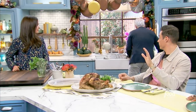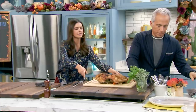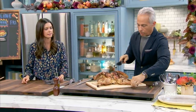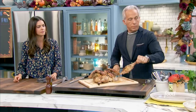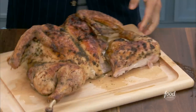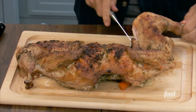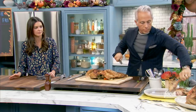Here we have the spatchcock, and I'm gonna carve this. Just take it apart — watch how easy this is. This is what I love about spatchcocking; it just pulls apart. Look how juicy that is. I use a board with grooves to catch all that broth. When you're planning your cooking and timing, be sure to plan that extra hour to let it rest — it's so important. If you're worried about temperature, that's what hot gravy is for. I'd rather have juicy and warm than hot and dry.